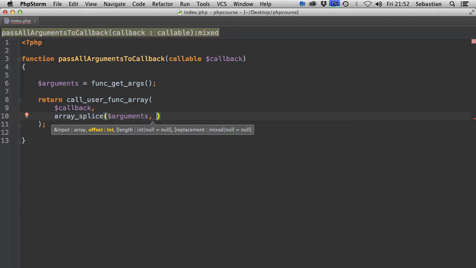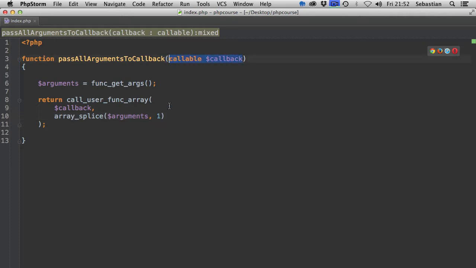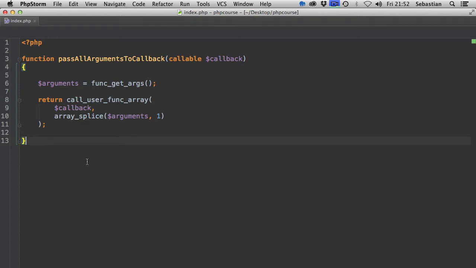basically cut the first element off and return everything that's after the first argument. So I'm going to pass just the number 1 as the second argument, saying start from index 1 rather than 0, because at index 0 we have this callback function and I don't want this, so return everything that's inside of this argument starting from index 1. So that's what it does. Okay, so we know now what this function does. Now let's create the anonymous function but associated with a variable.